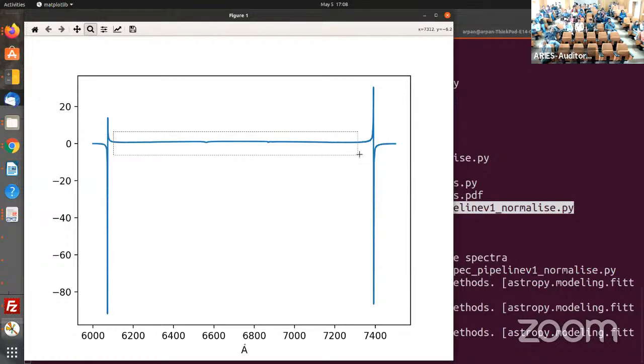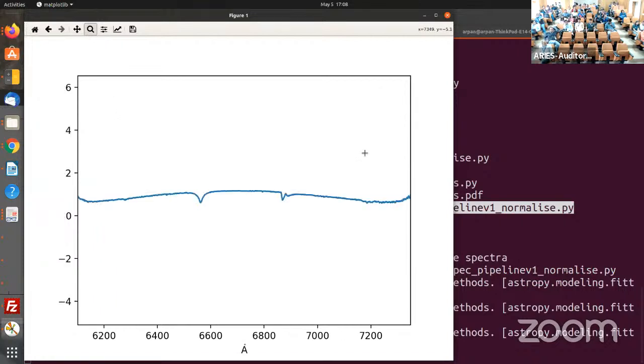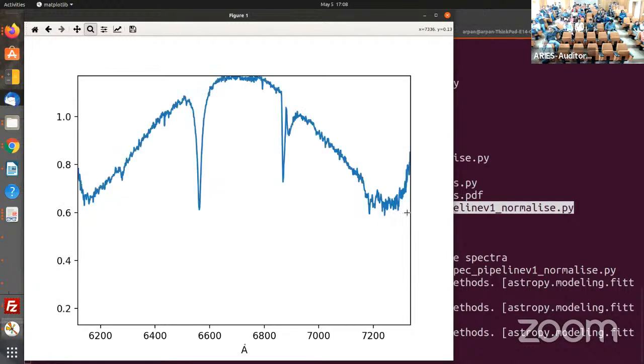Is this plotting provided in the pipeline? No, this is some other code. That's why you have to save that. In the document file that we have provided with the demo data, it contains the instructions on how to plot the file. I have just written that. I'm sorry to everyone, as the time is less, I haven't selected the continuum regions nicely, so this continuum normalization is not correct. You have to adjust the edges of the continuum to select the good part and continuum normalize.